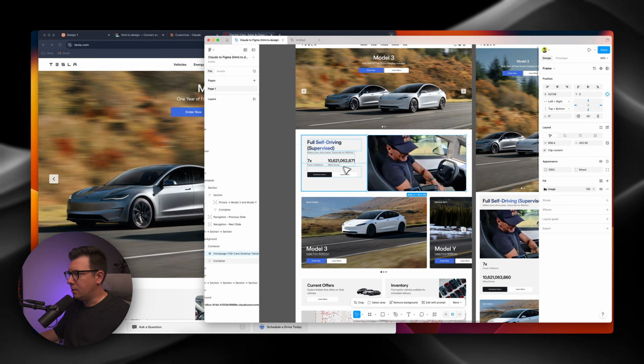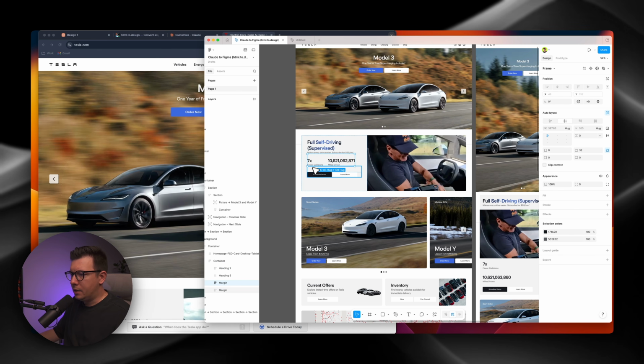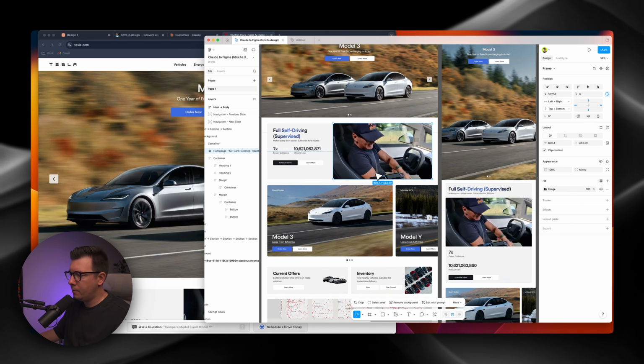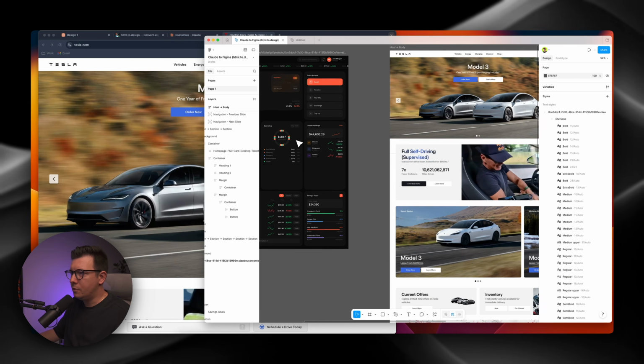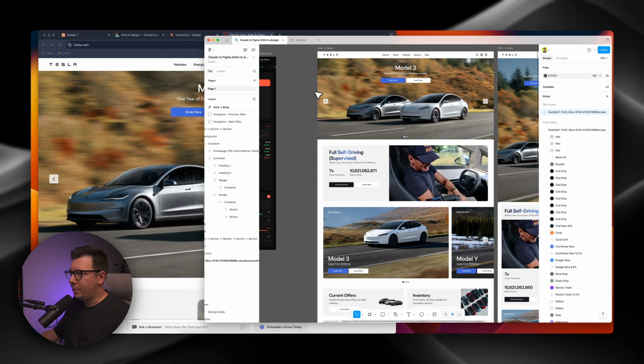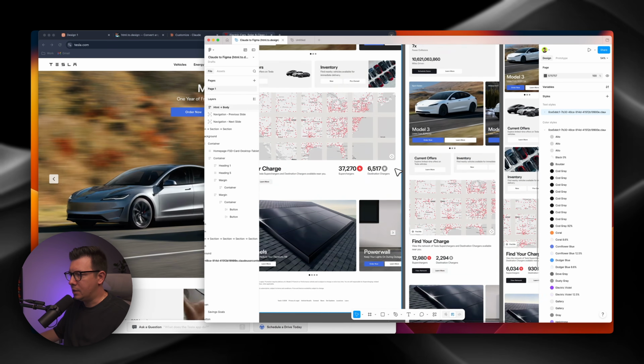So, let's look at the design, and as you can see, it uses auto layouts, and of course it didn't use variables because we didn't tell them to. And we could have used variables from our project because we already have them here. But since this is a different project, we didn't do that.